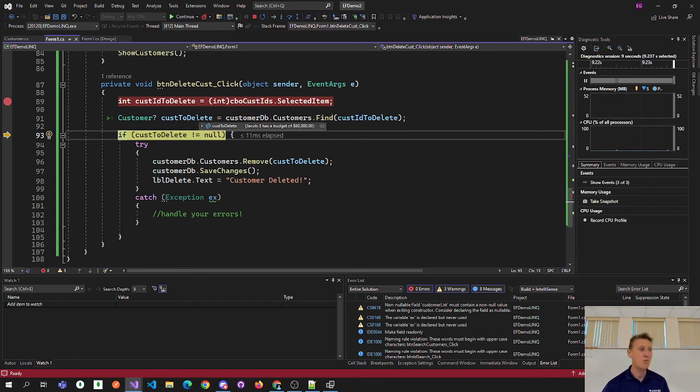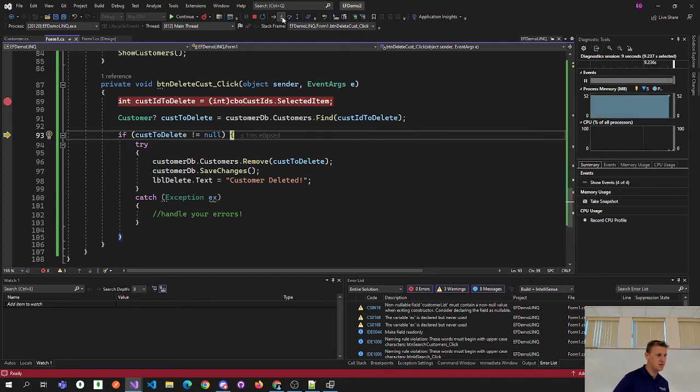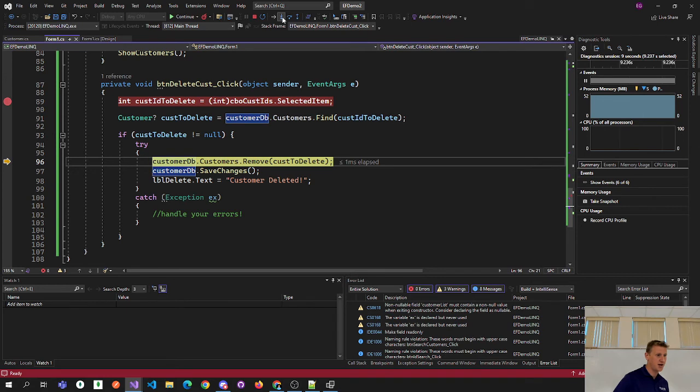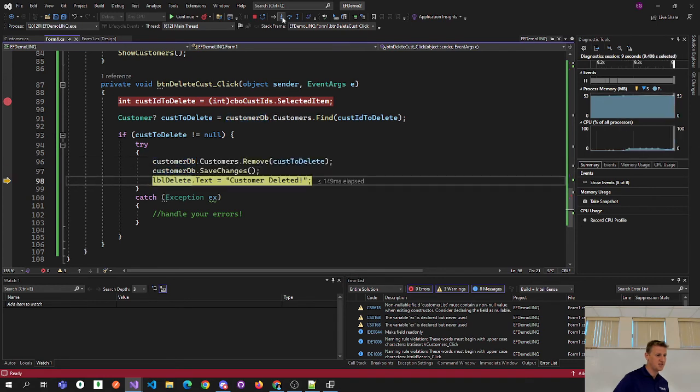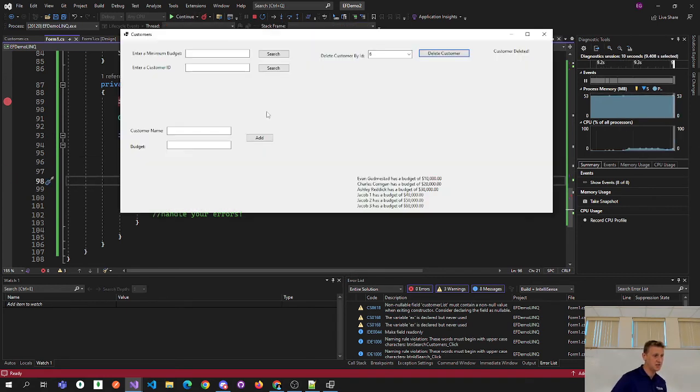You can see that once line 91 is executed, Jacob 3 has a customer ID of 6. So it did select my customer properly. My customer is not null. So it's going into my try catch. Save changes, customer deleted. I click on continue.